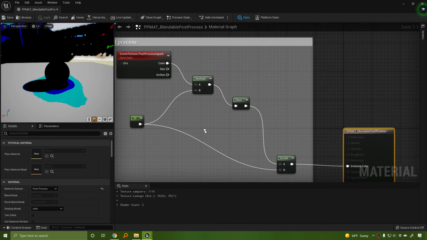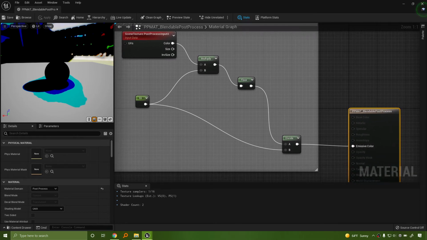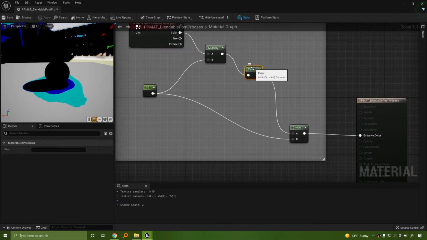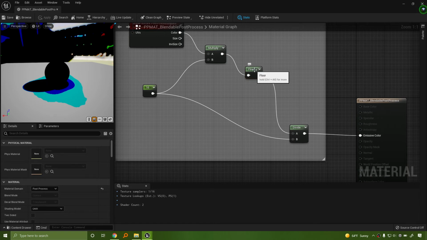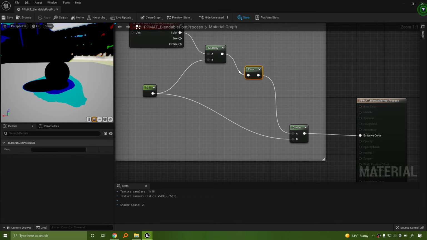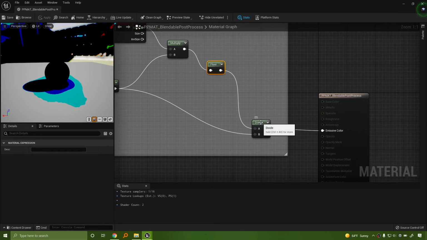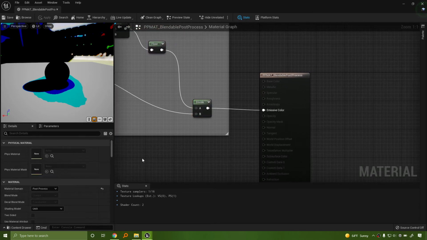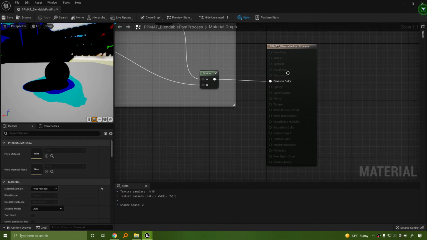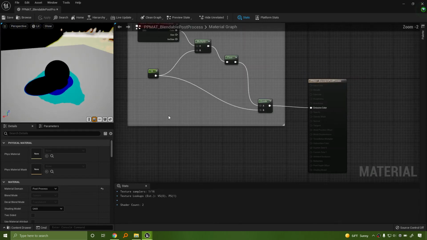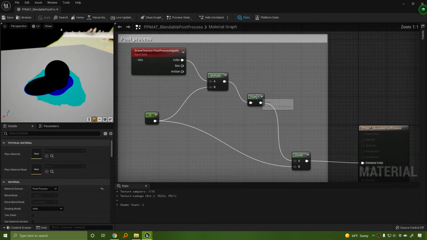All it is using is a post-process input that's changing the color, multiplying the color, grabbing a material expression, which in this particular case is the floor, and then using some divisive math to create an emissive color. And as we can see, the material domain is set to post-process. The only thing we control with a material domain set to post-process is the emissive color, and this gives us our overall result as a whole. This is just a utility node.